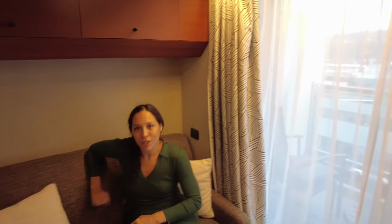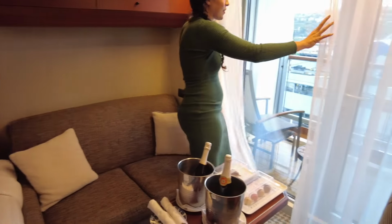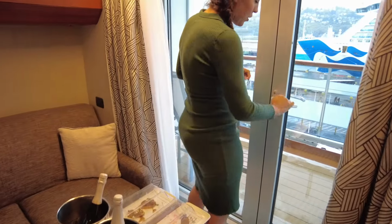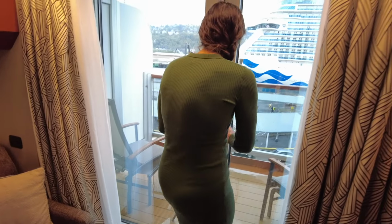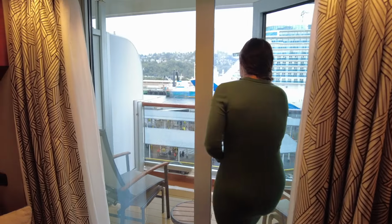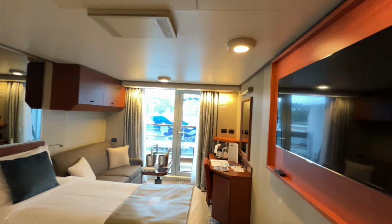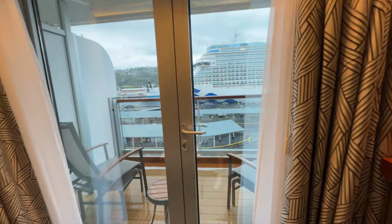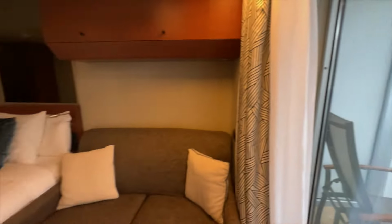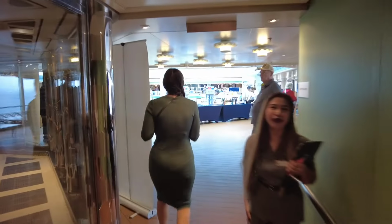There's also a couch, which actually is pretty comfortable. But this is my favorite thing. It's a little wet outside. We're in Seattle. How do I open this? Okay. And then we have our porch. I was definitely happily surprised with the room size of the veranda stateroom, as well as the width of our balcony outside. After getting our bags, we then headed to lunch on the Lido deck.